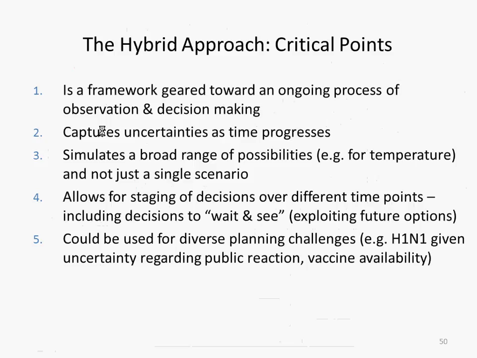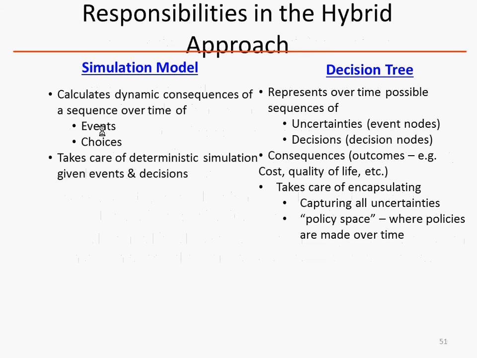So it takes into account that broad range of uncertainties. And it allows you to recognize that there's this incremental decision making. We'll come back to this in a week, and we'll have more information then. We can choose that. So just sort of wait and see. And the idea is that we'll use it for diverse things. So what's the basic division of responsibilities here? Well, we saw it a little bit earlier on that slide with the block diagram. But basically here, the simulation model is going to be responsible for calculating the dynamic consequences of scenarios, of sequences over time of events and choices.